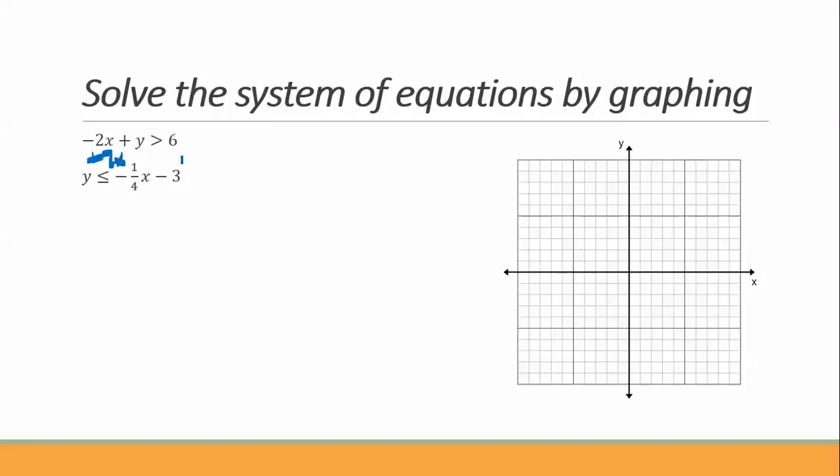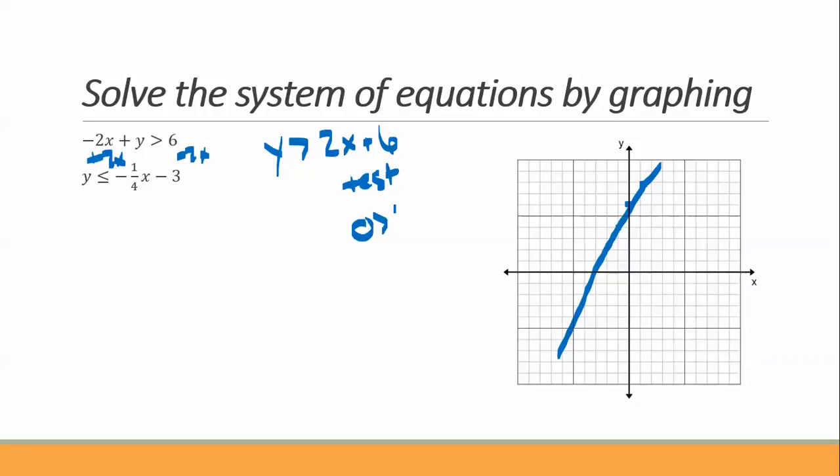So we're going to graph the lines. We'll add 2x, and we have y is bigger than 2x plus 6. Graphing those lines, we have 2x up 2 over 1, down 2 left 1. So there's that line. Picking our point 0, 0 as our test point, we put 0 in for x and y. We have 0 is bigger than 6. That's false. So we're going to shade away from 0, 0. So here's 0, 0. We're going to shade on the other side of the line.